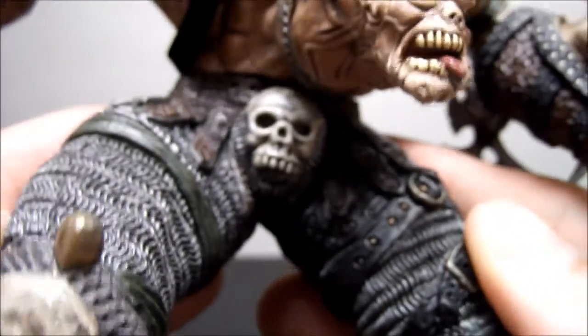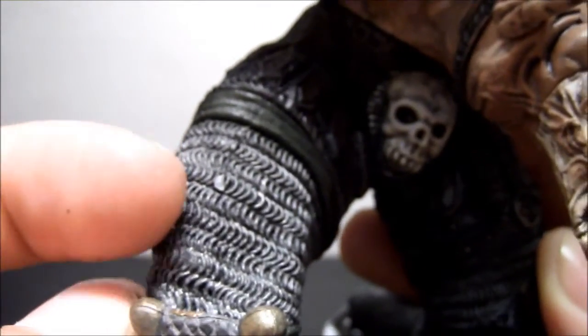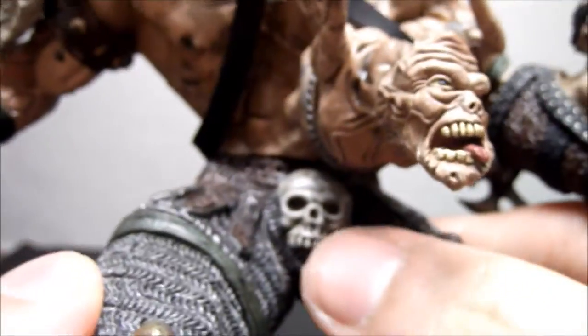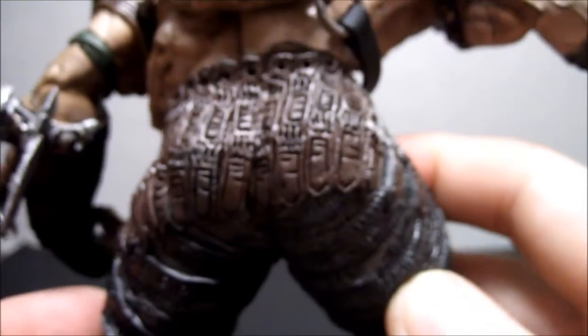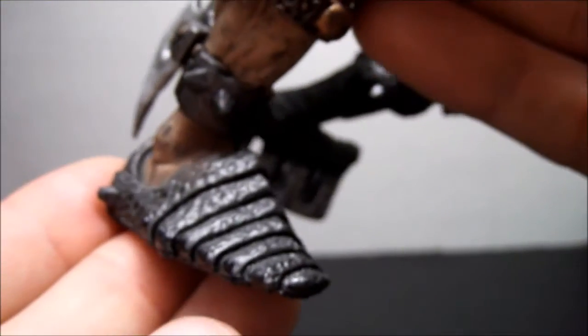Down here he's got his pants. His legs are huge. His pants got like the whole medieval mace thing, all sculpted in and painted. How cool is that? He's got a skull right here on his balls. He's got his ass right here. All kinds of detail yet again. It's crazy. Right here's got two straps for another blade on his calf. The medieval sandal.